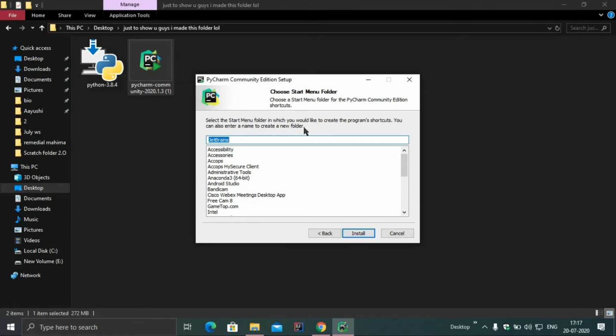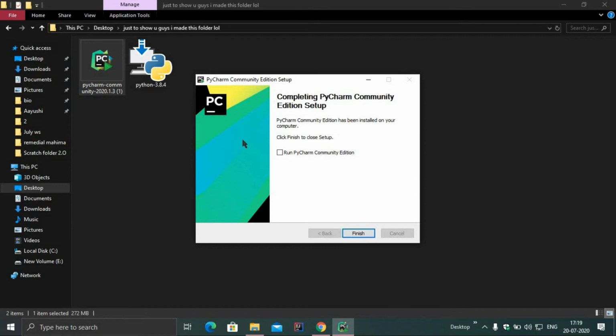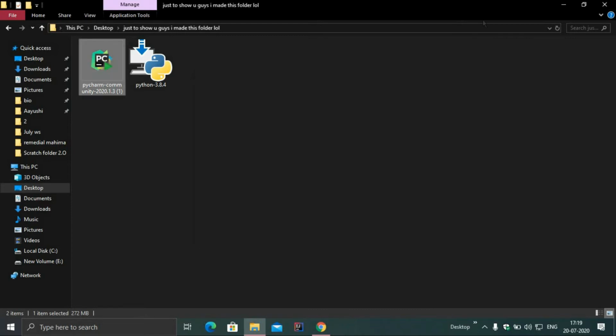You don't have to do that, and you just click on install, and it will install that. You can just see that it's finished, and if you want to run Python, you can just click on that. So you just have to click on finish, and that's done.